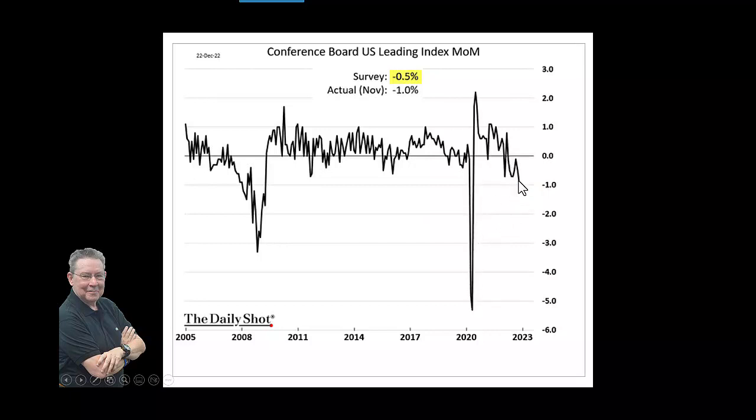Nonetheless, the leading economic indicator is telling us, and you can see it turned solidly negative in the middle of 2022, that it's 6 to 12 months in advance. So that still looks like maybe second quarter is how I would interpret this. Could be first quarter, could be third quarter, but probably second quarter is the best guess using the LEI.